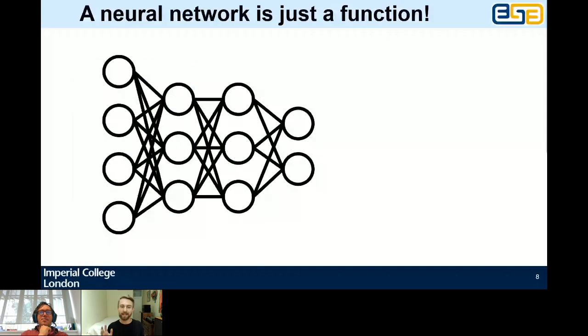It is just a function. It is a deterministic function. Some numbers come in one side, numbers come out the other side. The magic is in the training of that function. The magic is in the fact that if you can teach it to learn which particular parameters to have inside this large function in order to get the correct or the useful relationship between what comes in and what goes out. So here is a simplified representation of what that network diagram is showing you. Numbers go in, numbers come out.